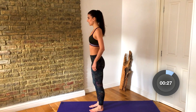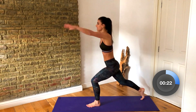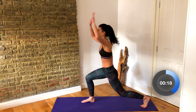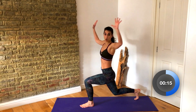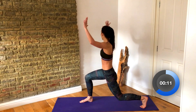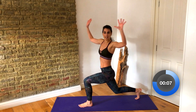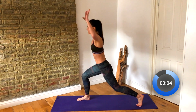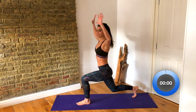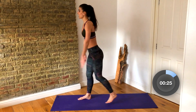Now we're gonna take it into our reverse lunge. Step one foot back, arms come up to 90, twist over that front knee, and step together and change legs. Push to that front heel, hold it, brace your core as you take your torso twist — otherwise you will lose your balance. Switch the abs on and try to sink low into the legs. Chest is lifted. Make sure that you even it out on each side.